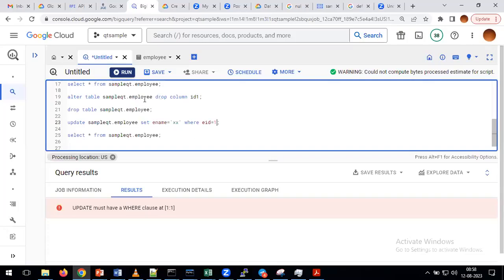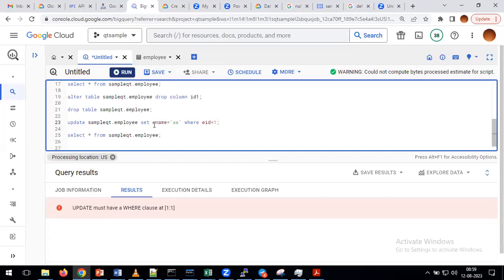Actually, what we discussed, whatever queries we are executing in BigQuery, all these queries are going to apply some kind of charges. Now, for example, in this table I have around 10 lakh records. By mistake, I give it as set name is equal to access. It will try to update all the 10 lakh records, but your requirement is to update only 10 records or 15 records. But by mistake, without giving the where clause, I gave the query like this. So what is going to happen? It will update all the records in the table.